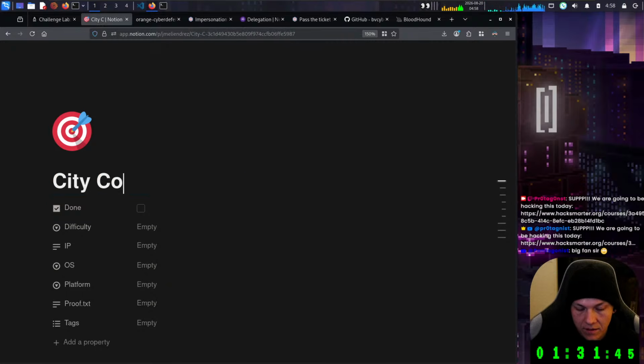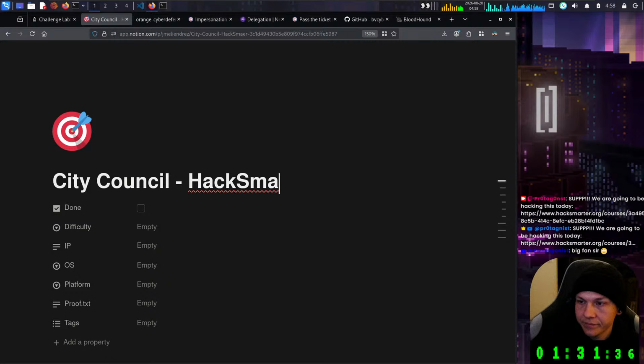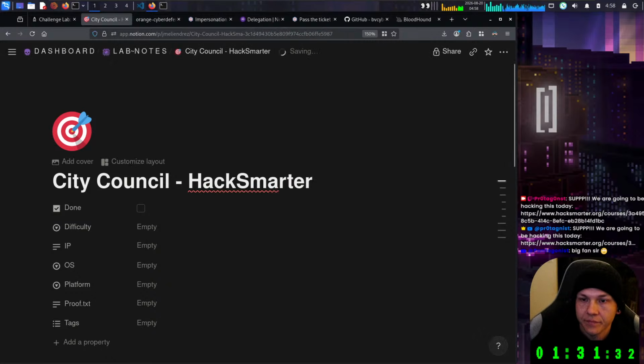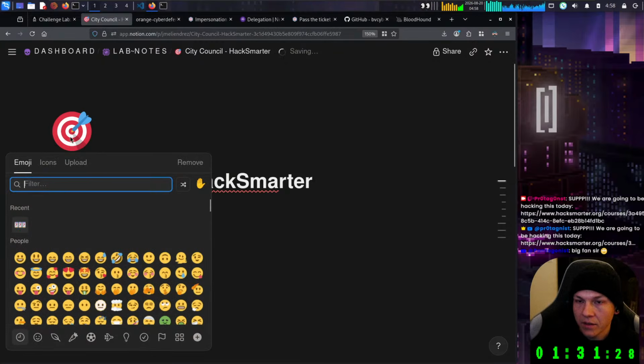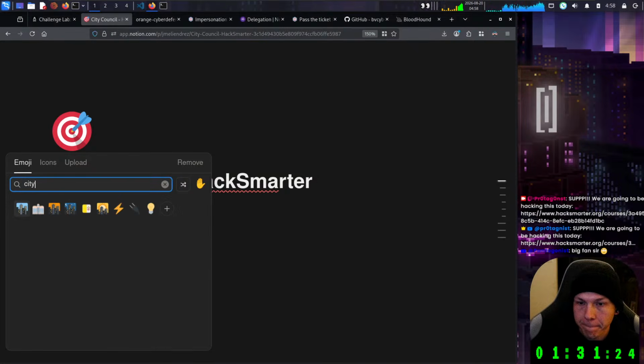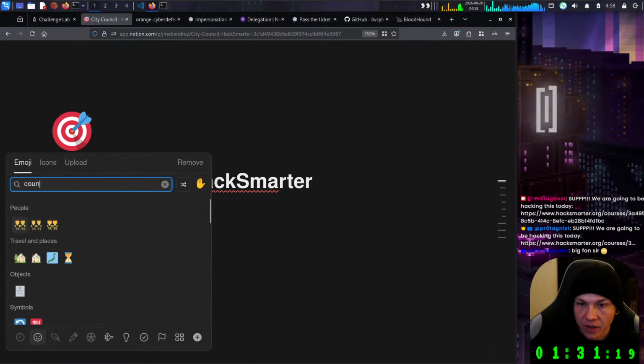City Council, Hack Smarter. And let's also change our little emoji as well. Let's see if they have a council building.